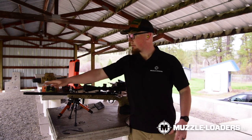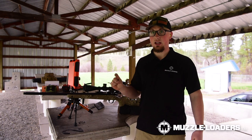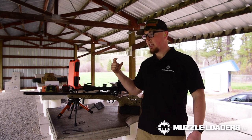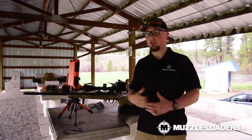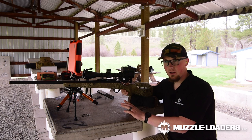Right now we have it unbraked, and we're going to shoot a 105 grain by weight charge of Blackhorn 209 with the 225 grain ELR bullet. We're going to get a baseline of recoil, and then we're going to move on to the braked version and see what kind of recoil reduction we can get out of it. So let's go ahead and send some rounds downrange. We've got the Paramount all loaded up — this is our unbraked baseline recoil test.